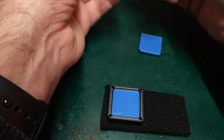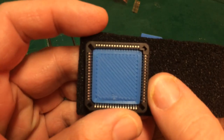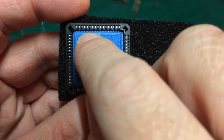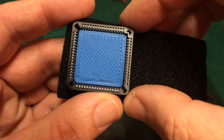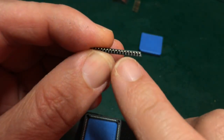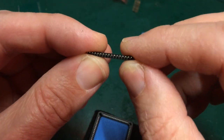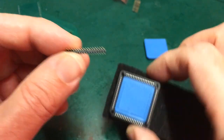And I suspect, unfortunately, what that means is that that is too snug a fit, because unlike the PLCC chip, the real one, where the pins are very flush indeed against the edge, and so make only a very gentle contact with the socket pins, these actually have a degree of depth or thickness to them, which we have to take into account. My printer is probably not accurate enough to be within that level of error, given how much it's curling around the edges here. So I've just applied various different 1% fudge factors to this, and let's see what we get.